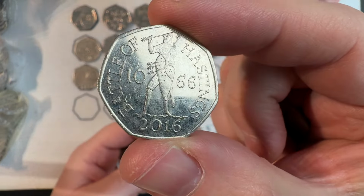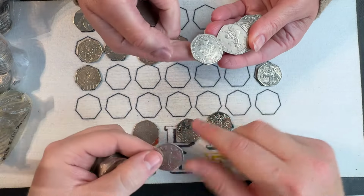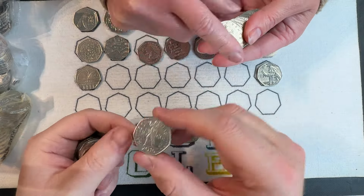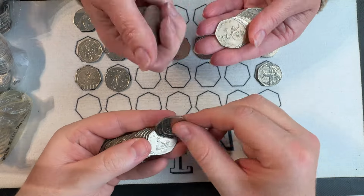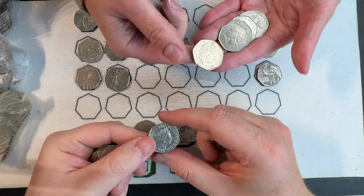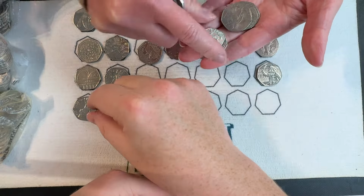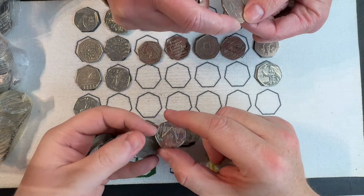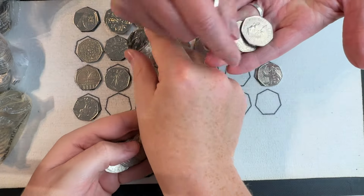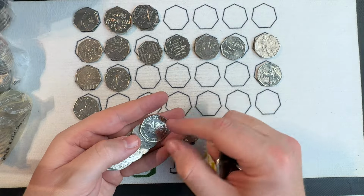Now the Jersey. Right, that is what we're actually about. That was the Battle of Hastings. How did that one end up there? I assume you put that there. Oh, did I? I wanted them. Battle of Hastings. Nice find. You know, not common as such. Not scarce as such. Ooh, is this a bunny? Well, it is, but it's a rabbit. Peter Rabbit, 2017. That'll go down there. High mintage. Well, that's a nice condition combination. Another heroic axe. Will we complete the Triple Crown twice? We'd need another 70th jubilee to do that.